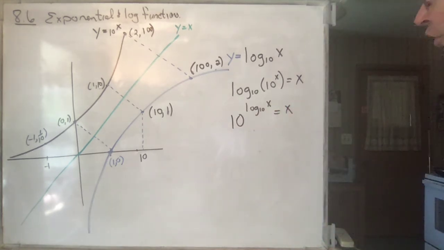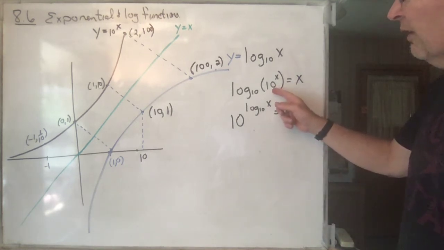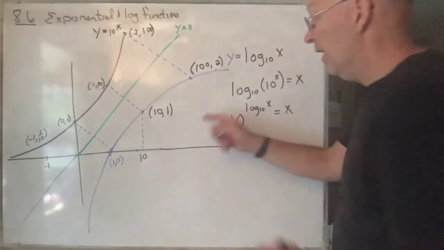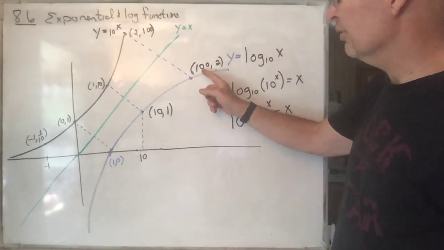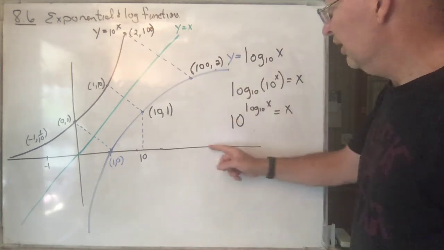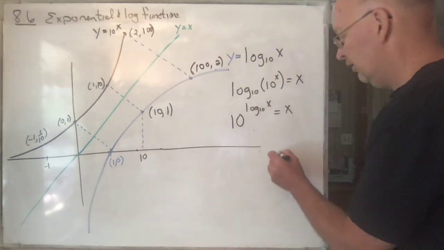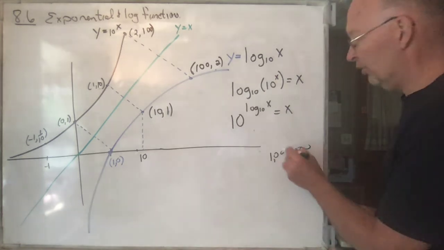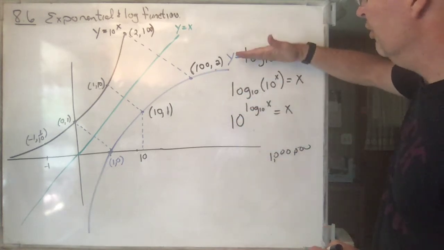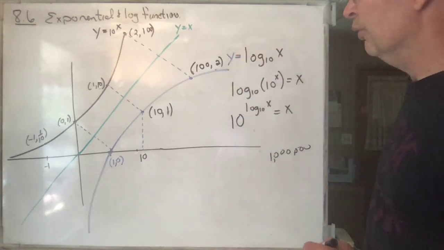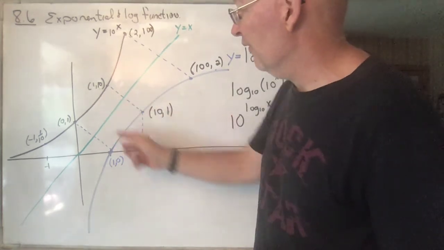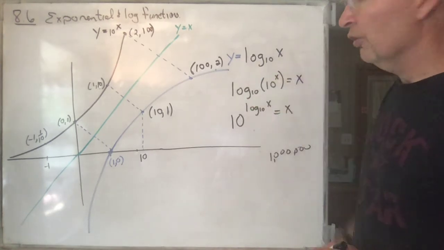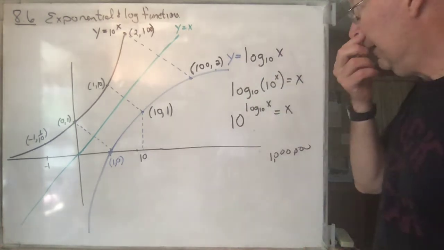Okay? So, in other words, you take a very, very large number, like 100, and put it into this graph, and notice what you get out. You just get out a 2. If you put in 1,000,000, which is 10 to the 6th, all this is going to be up is 6 units high. So it grows very, very, very slowly. This one grows very fast. If you put a 6 in here, you're all the way up to 1,000,000. If you put 1,000,000 in here, you're only all the way up to 6. Okay?